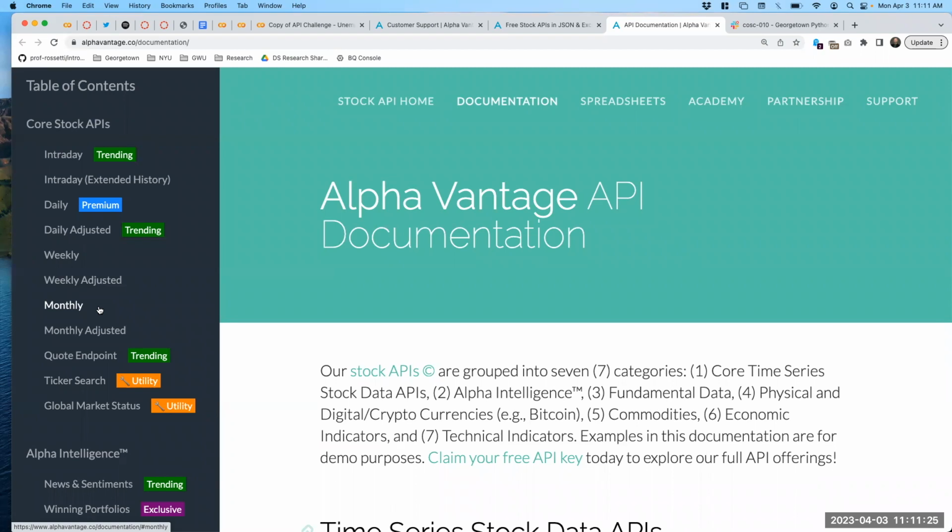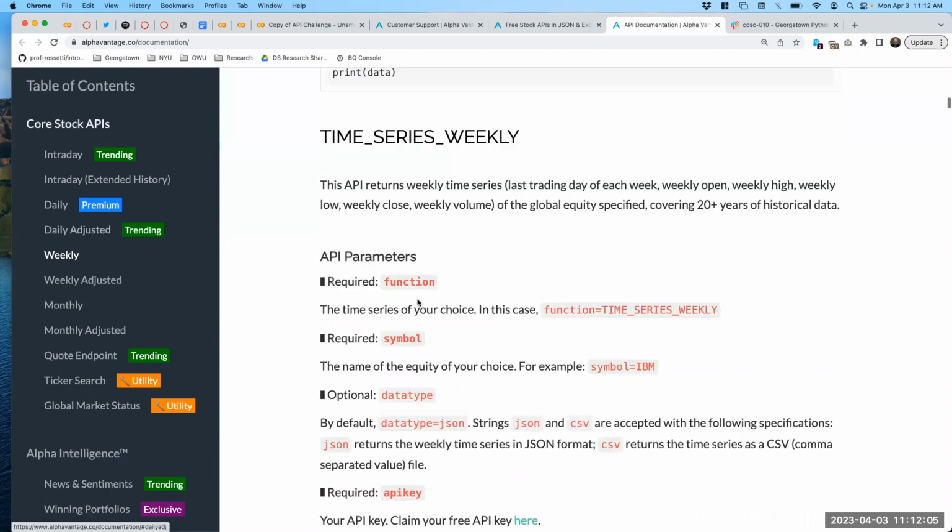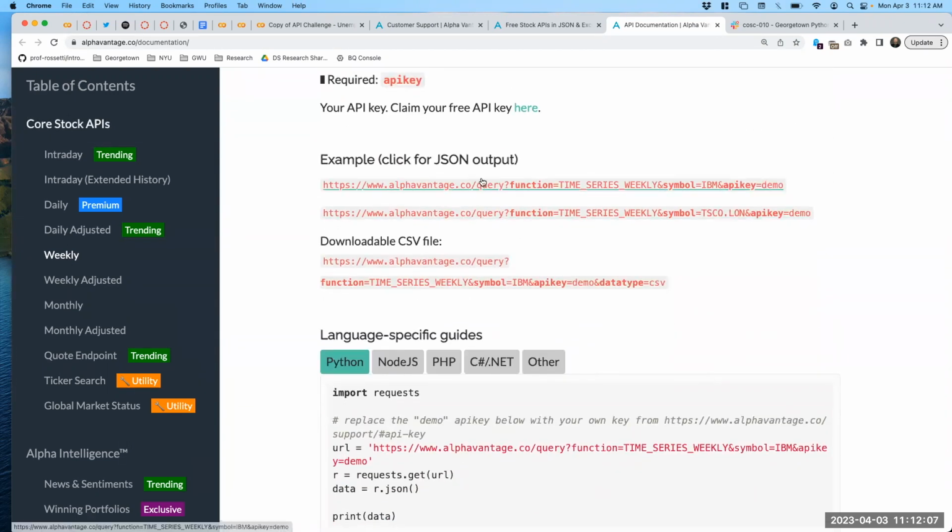What the heck do we mean? Here we see for the AlphaVantage API in their documentation, they give us documentation for each endpoint. We see a list of the endpoints here on the left. An API might give us different data. In this case, there's an endpoint for stock price. There's like 10 endpoints for stock prices. If we want to use weekly data, we'll make a request to this URL. Each endpoint is like its own URL provided by the API that we'll request data from.